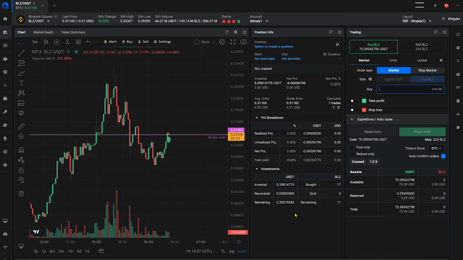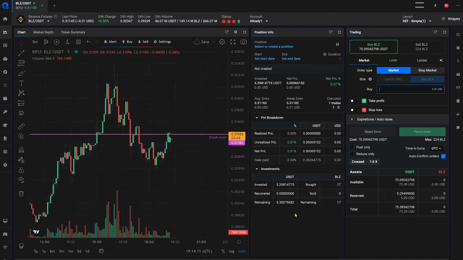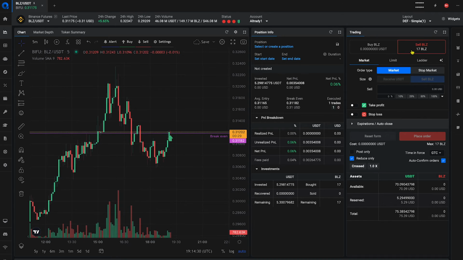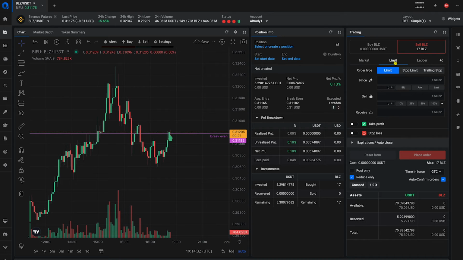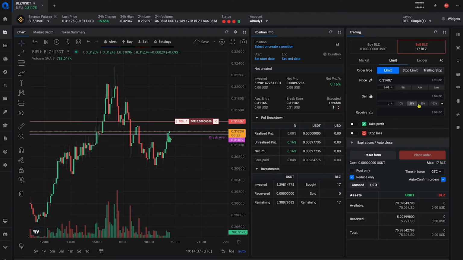Now let's see how you can enable and use the Reduce Only function in Altrady. Start with an open futures position in Altrady that you want to close or partly reduce. Check the Reduce Only option at the bottom of the order form. You will now see that your balance at the top of the form shows the remaining balance of the current position. Select the order type of your choice for the exit order, for example, a limit order. Set the size and price of the order. Now, place and review the order.